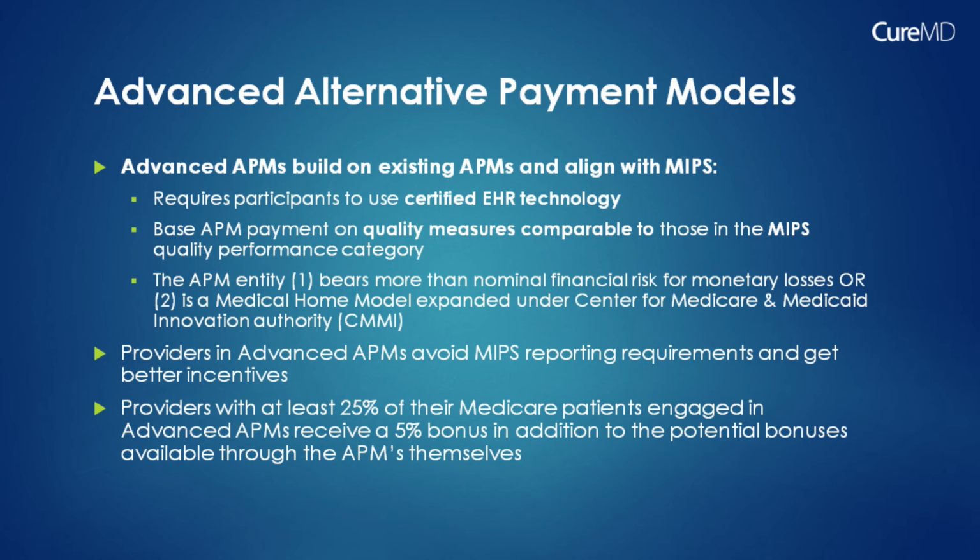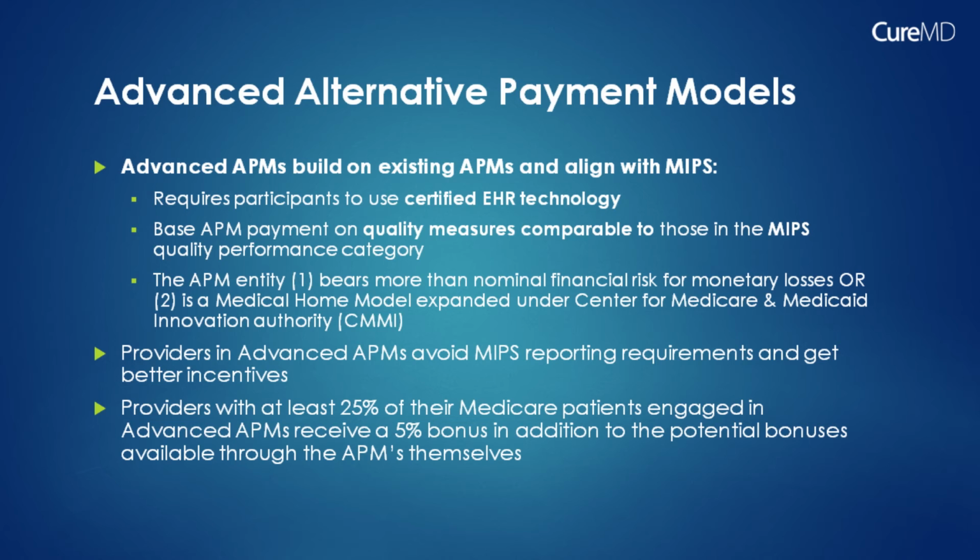And providers with a sufficient percentage of their Medicare patients engaged in that model would receive a lump sum 5% bonus in addition to all the bonuses in the APM itself. So let's assume you billed Medicare last year and it was a couple of $100,000 in total revenue from Medicare. They will take 5% of that and present it to you this year upfront, no questions asked, and that's funding so that you can improve, so that you can invest in resources. So that's an upfront and additional payment that you get that is not tied to anything else. So that's one of the other advantages of being in an advanced payment model.